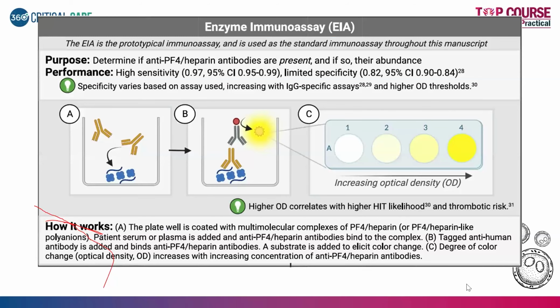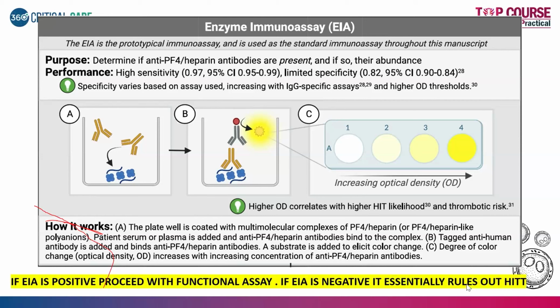Immunoassay is one of the earlier tests that we need to do. Okay, it is a test which is done to determine if anti-platelet factor 4 heparin antibodies are present. And if it is present, based on the optical density, how much is the abundance of it? That is how it is going to be done. Okay. Remember, immunoassay is first, it will let us know if there is an antibody present or not. And if it is present, how much is present. Okay. So these two things can be understood by the use of enzyme immunoassay, and by then we can also confirm that this patient has anti-platelet factor 4 heparin antibody.